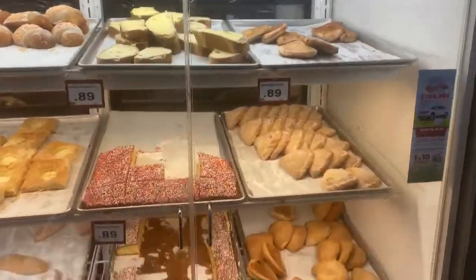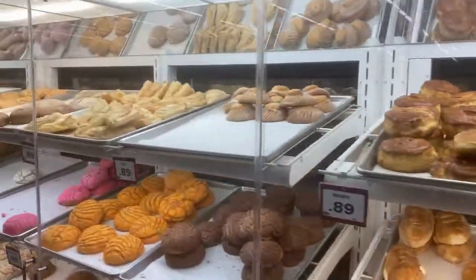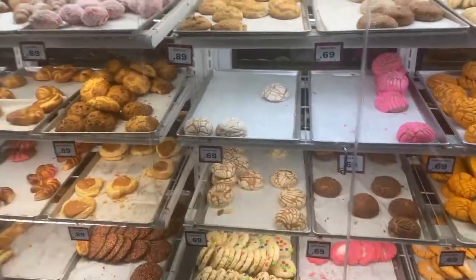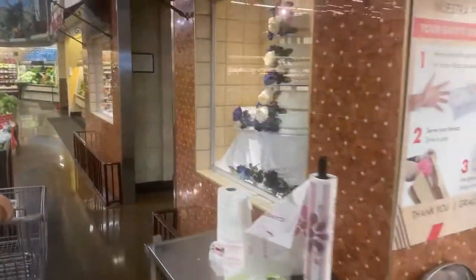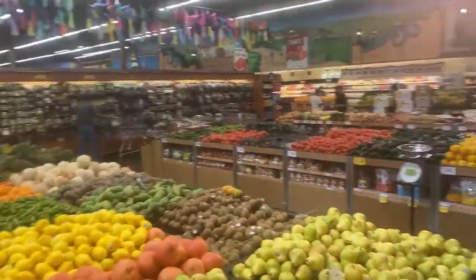They also have the pastries, the desserts, and the bread. They make all of this in the actual location. So it's fresh. If not in the morning, if you go at night, it's probably still from the morning, but it's still fresh from the same day. Yes. So if you want to try different cultural types of breads or sweets, most definitely one of these markets is going to be an amazing option.